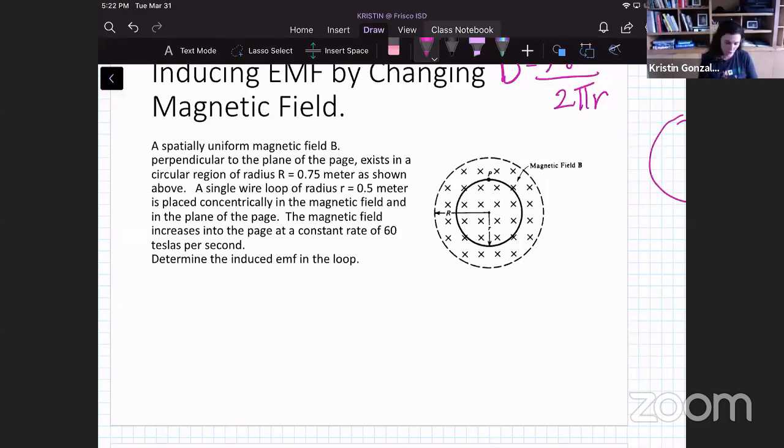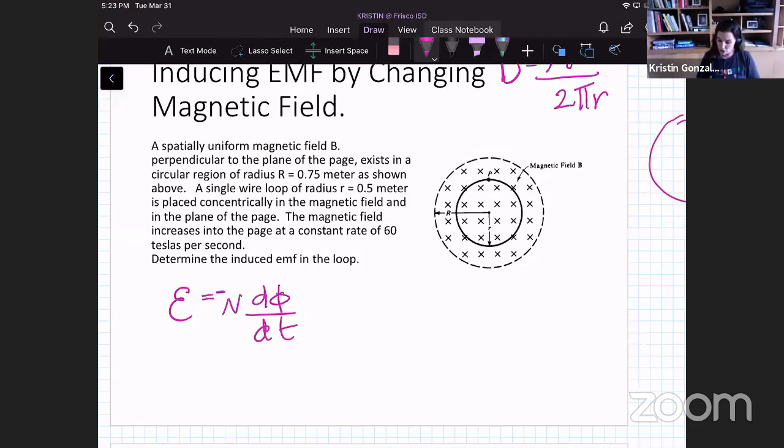So if we look back at our equation, we know that the induced EMF is equal to, truly we can say that it's N times the change in flux over change in time. And there's a negative sign in there, and what that's going to help us tell is the direction. So the N is the number of loops. So if we only have one loop, it's 1, and then we don't have to worry about it. The only time you really want to make sure you're still looking at that is if you have multiple loops. So if I were looking at my solenoid, that has multiple loops to it. But we have one loop here.